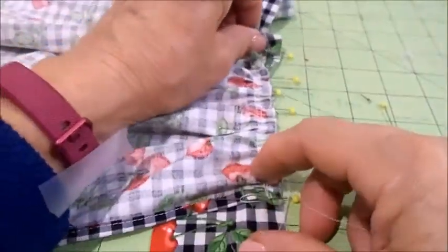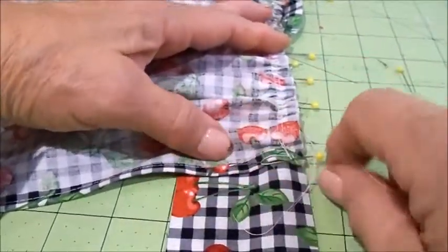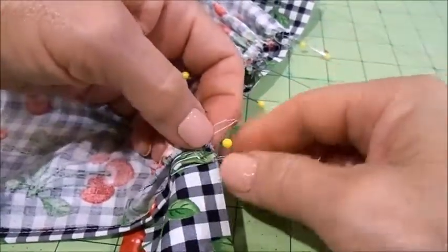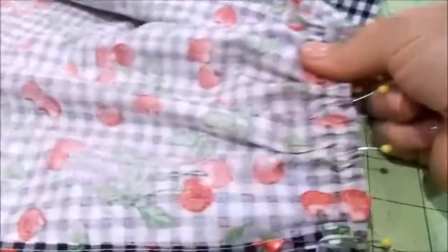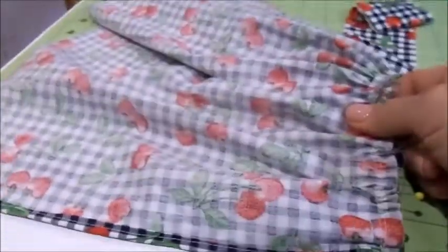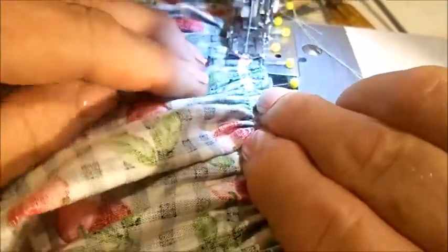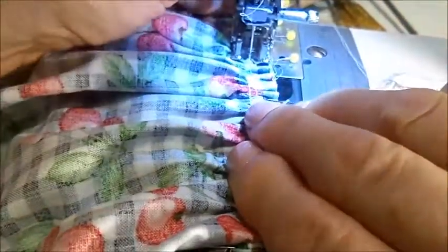After I get one side tightened up as best I can, I take the two threads and loop them around the pin that's holding the end — loop it around several times, using it like a cleat or tie-down. I totally realized as I was doing this that I was gathering 21 inches of skirt panel into an area about 9 inches wide, which is a bit overkill. It might have been better to start with maybe 15 to 18 inches of fabric so it wouldn't be quite so hard to gather.